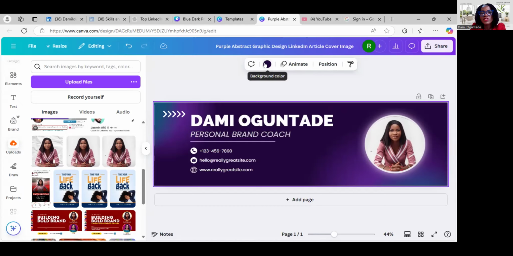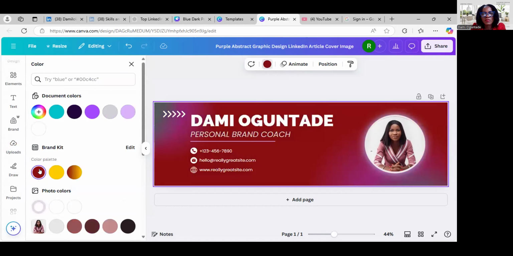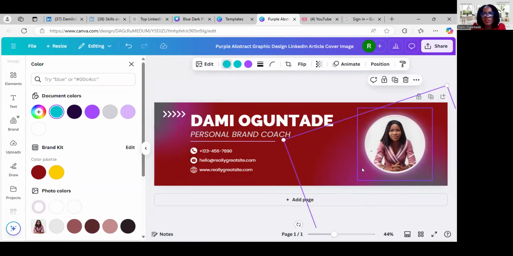So you can change your color. My color, I'm going to change it to my brand color. So you can see it has changed. There's a reflection here of purple. You can see that. So you can remove that, or you can change it to a different reflection. Do you understand?